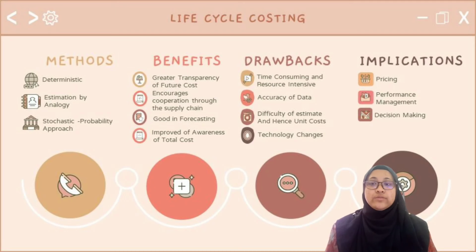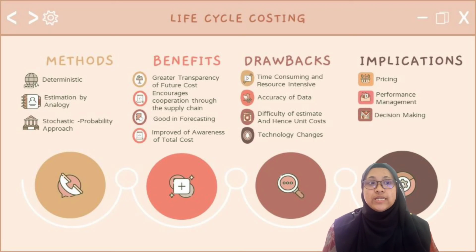Okay, next I would like to talk about the last topic, that is the implications of using life cycle costing analysis. The first implication is pricing, where life cycle cost will have an impact on the price, especially if it is used in conjunction with target costing. The increased demand for sustainability to be designed into products may have implications for pricing, as who is going to pay for the recycling of material at the end of the product's life?